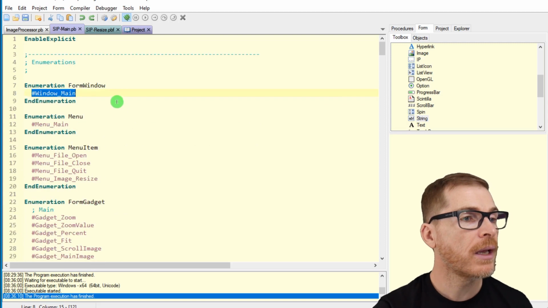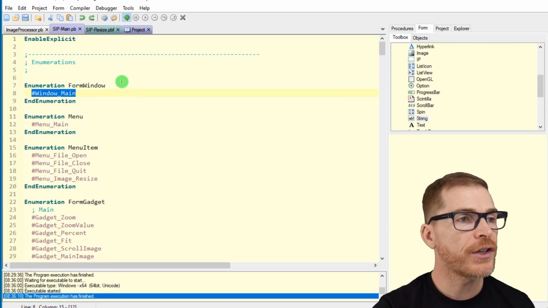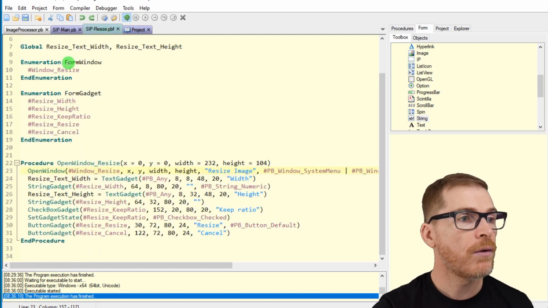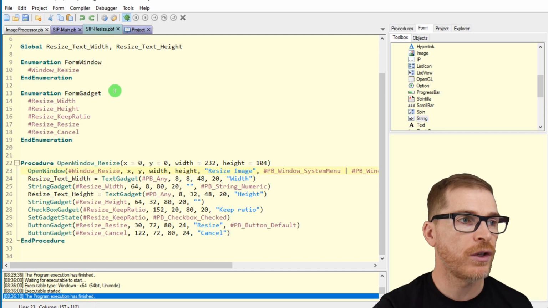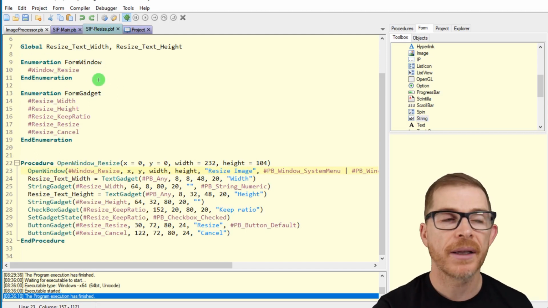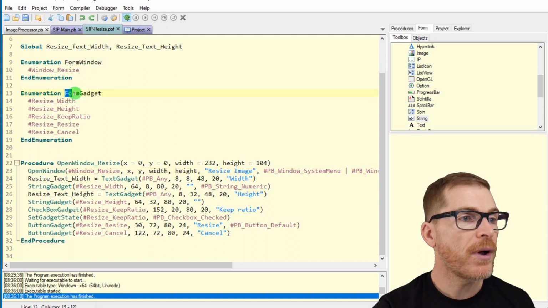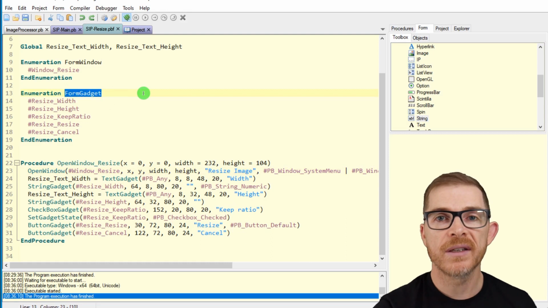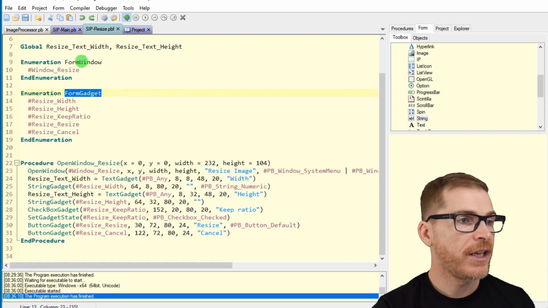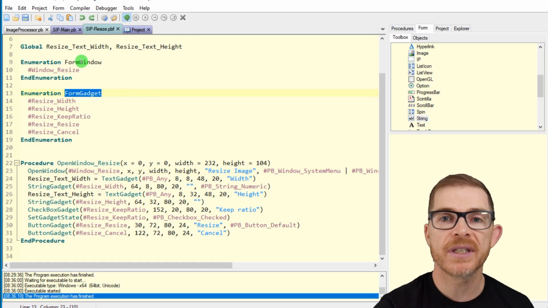Also, another thing, if you want your enumerations to continue between the two files, here, form window and form gadget enumerations, because you're including the PBF file in the PB file, if you have the enumerations with the same name, it will merge them and the constants will never have the same value.